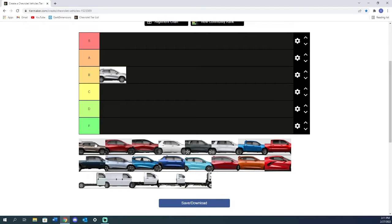Next one, Trailblazer. The Trailblazer starts at $21,600. It's literally only $200 more, which is making me second guess the economical price that I put on the Trax. But it's a little bit bigger. It's not as nice. And they designed it to be like, this is an off-road vehicle. Except if you take it over the wrong pothole, you're going to lose a tire. It looks like an off-road vehicle. It does not perform like an off-road vehicle. But it is nice.